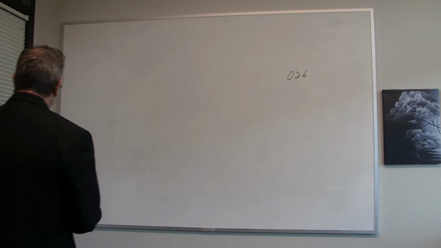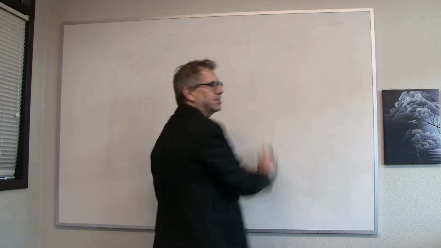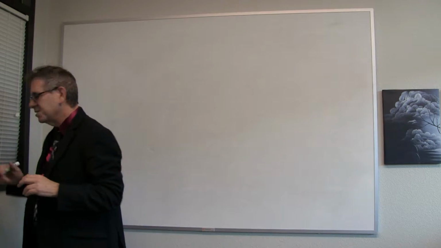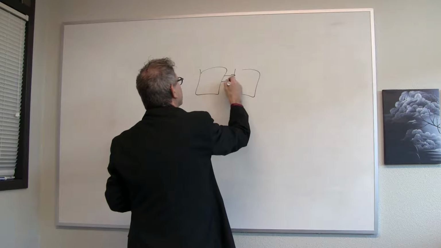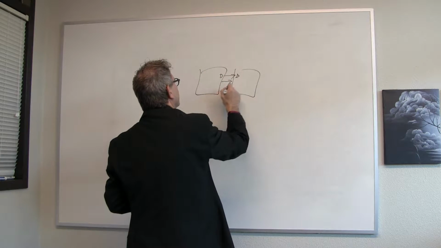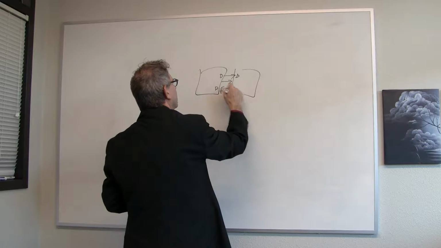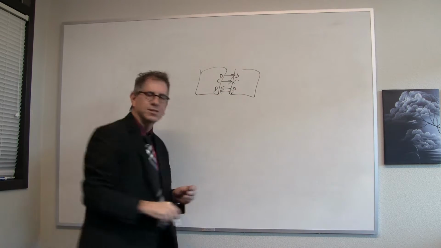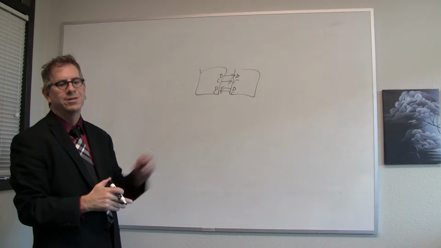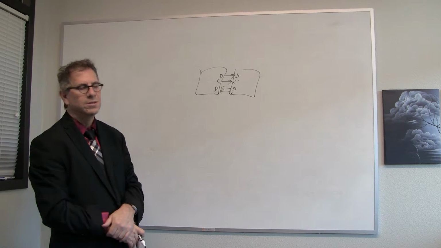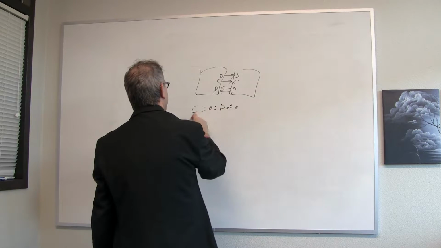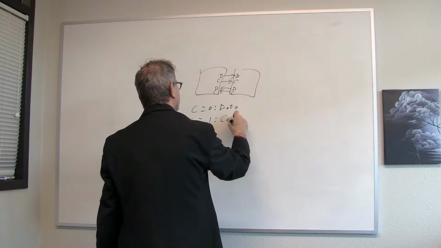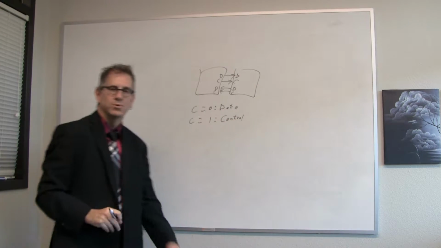All right, one of the key things about the cell matrix architecture is this idea of having two modes of operation, C and D. On the cell matrix, in addition to a D input and output, we have these C lines. The C line controls the mode of the cell that's receiving a C input. If C equals 0, we're in what's called data mode. If C equals 1, we're in control mode, or code mode.